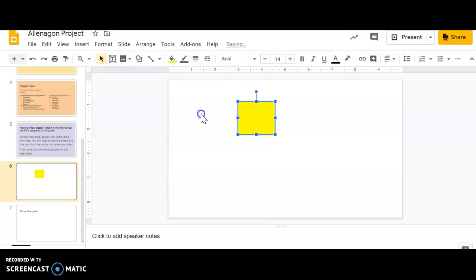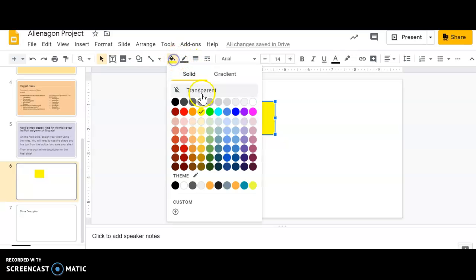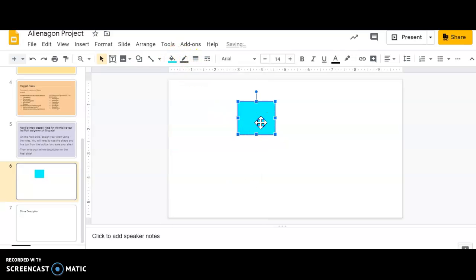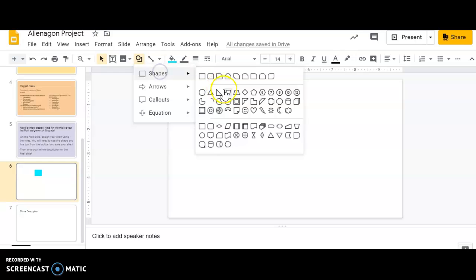And you can change the fill of that so you can make that yellow. So once you have a shape, you can change what color it is. You can change the size of it. Just trying to make sure that it stays. You can rotate it. Okay. If you want to have more than one of that, you can use Control C to copy and Control V to paste. And then so you can have whatever shapes you want here.